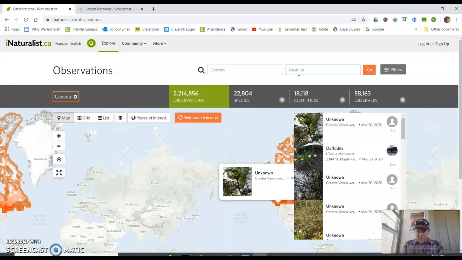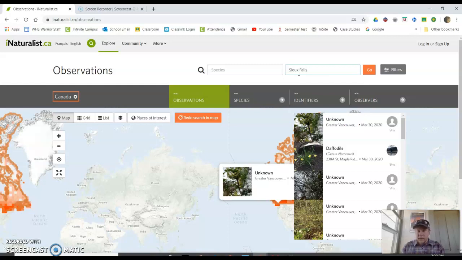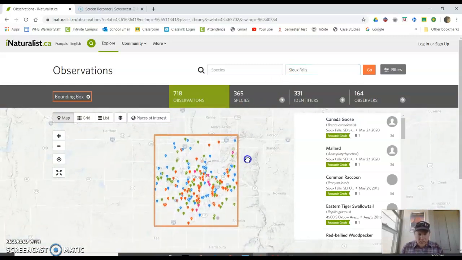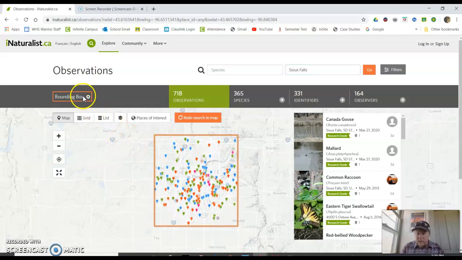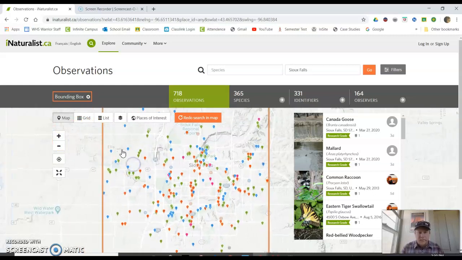So let's do that now. If I go up to location and I type Sioux Falls, I should be able to hit enter and it'll take me to our city. So we have to let you see what we're dealing with. The bounding box is the box that it's focusing in on. If we want to expand that and make it bigger, we can. If we want to refine that and get even smaller, closer in, we can do that too. Just by using these arrows, we can zoom in on different places in Sioux Falls.